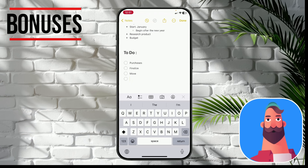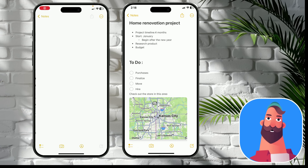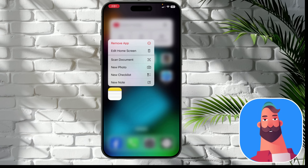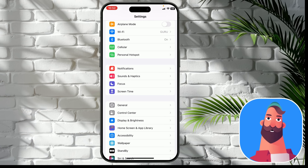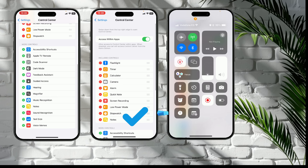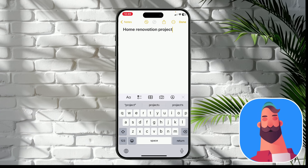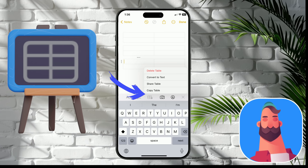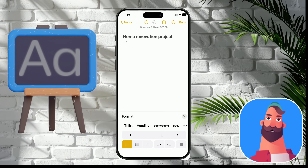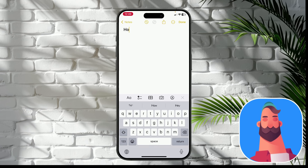Now let's dive into the interesting part of the video: Note Flow — a step-by-step guide from starting with a blank note to creating a fully formatted note. Let's do it the right way. Open a new note from the home screen after long pressing the Notes app and choosing New Note. You can also open a new note using Siri by saying 'Hey Siri, open new note,' or use the Control Center by following the steps to add the Notes shortcut. The first line of the note becomes its title, and you can change this from Settings anytime. Tap the table button or the formatting button to add a table, title, heading, or bulleted list. You can also touch and hold to quickly open a list of formatting options.